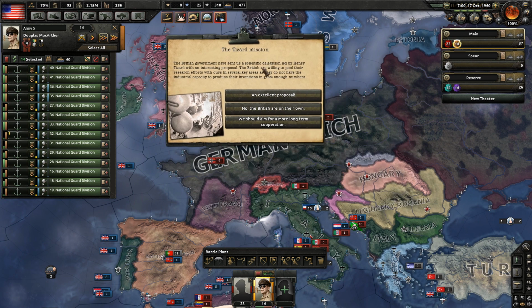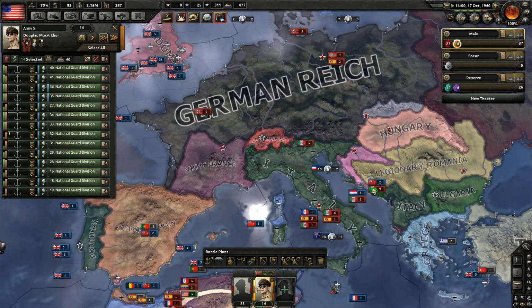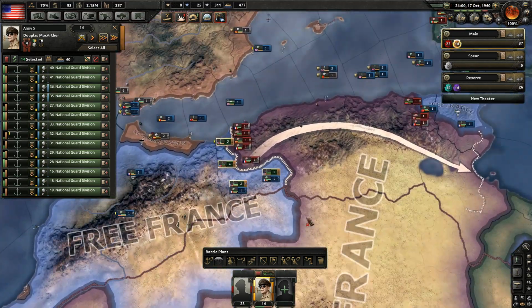If anyone actually knows what this does, we should aim for long-term cooperation. Does this do anything worthwhile? Because to me it feels like a no-brainer to always go for the excellent proposal. If anyone actually knows, let me know. I really would like to know that.